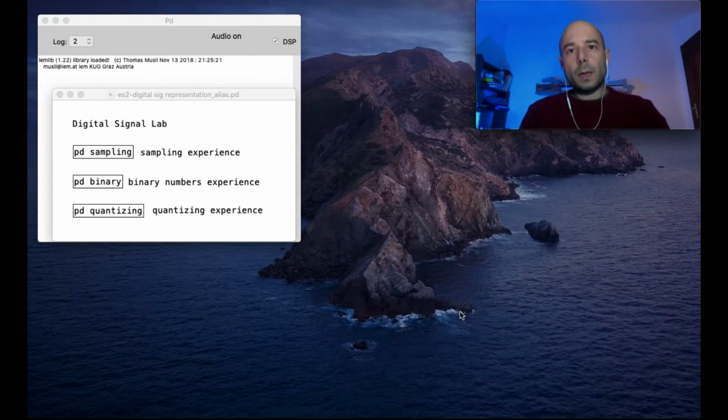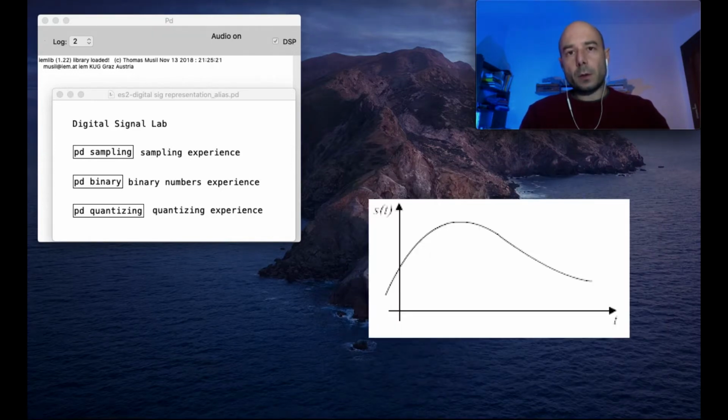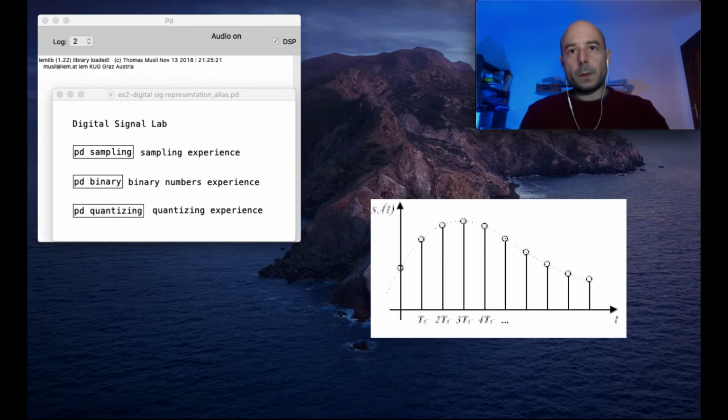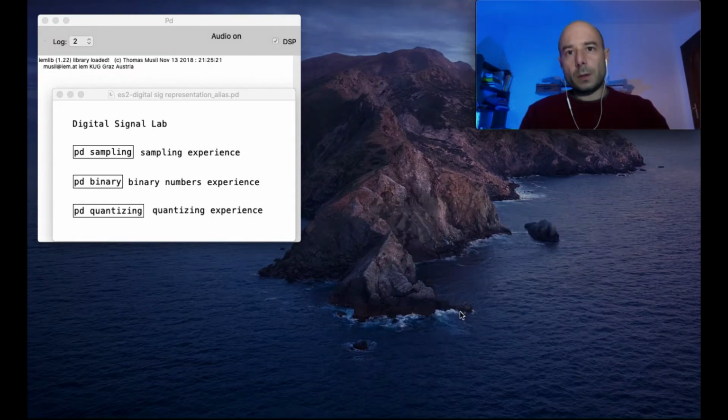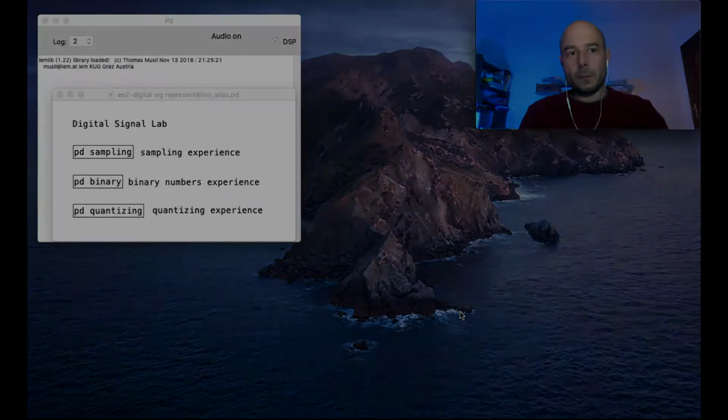The final goal is to convey a continuous function in time of real numbers to sequences of samples read at a given sampling rate. The opposite process, the digital to analog conversion, takes sequences of samples and converts them into voltage and eventually into audio. And now let's delve into details of sampling and quantizing.